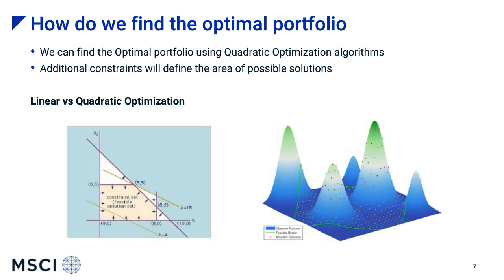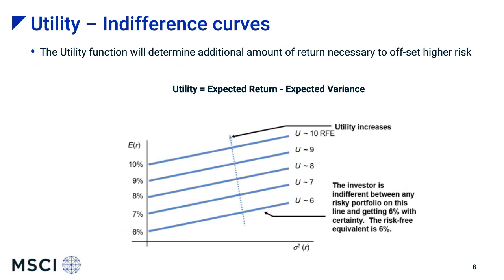The last thing that I want to talk about today in terms of theory behind the optimizer is this concept of utility and indifference curves. The function that we are maximizing when we run the optimization, we call it the utility of the portfolio, right? Expected return minus risk. And for the optimizer, two portfolios having the same level of utility are considered identical, equivalent. So for a certain level of utility, you can have different portfolios which are going to have the same value, different combinations of risk and return yielding the same value for utility.